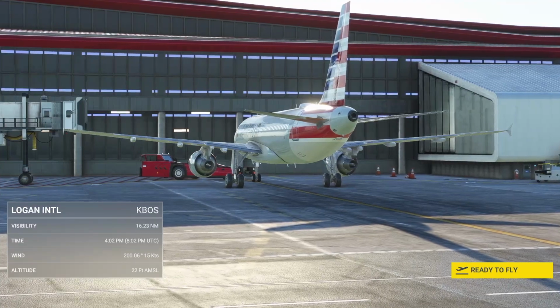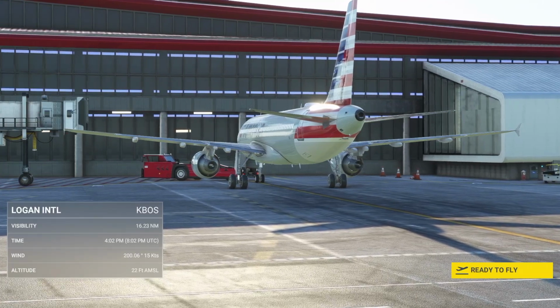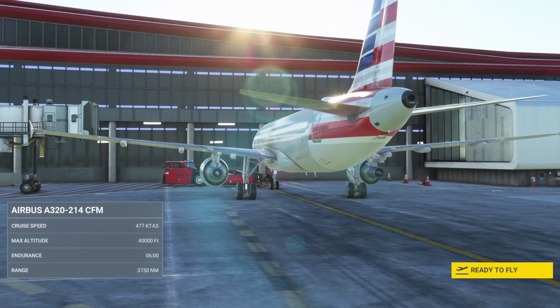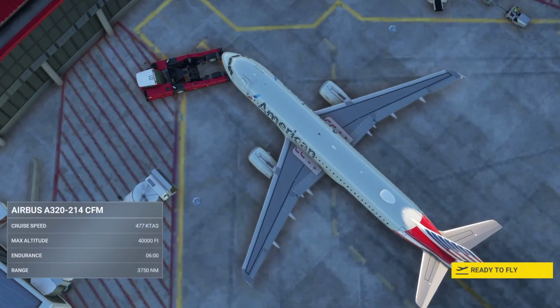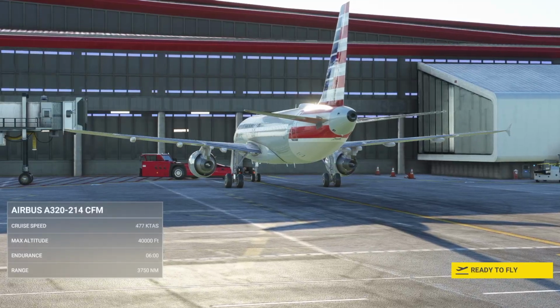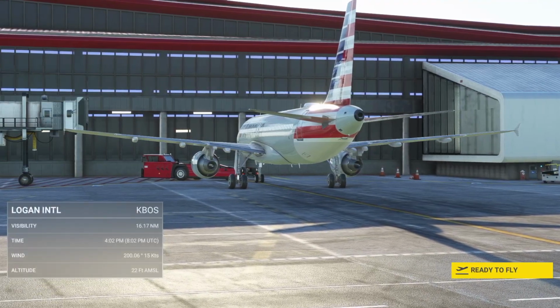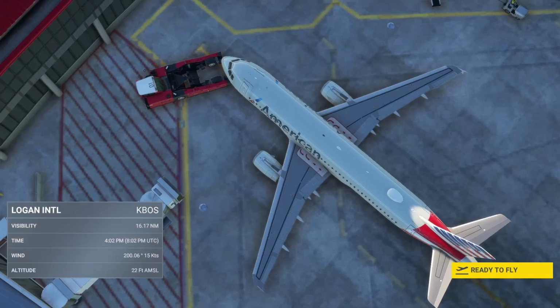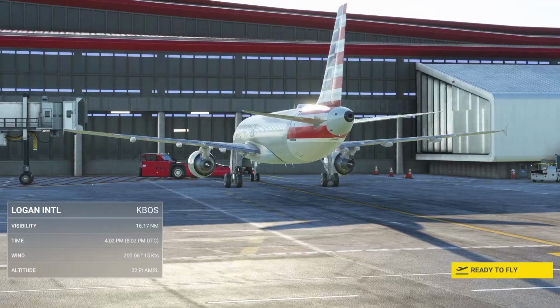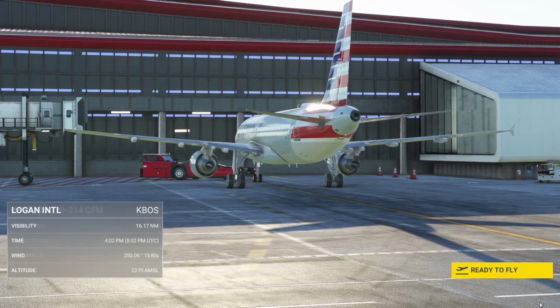Happy Friday. Today, we are going to be doing a quick flight from Boston to Albany and showcasing the new desktop web application, flight-io. Really an EFB that's meant to be universal for flight simmers and is actually really helpful for both PC and Xbox users. So, yeah, let's go ahead and get started and take a look.